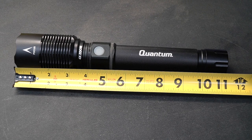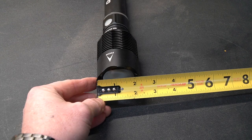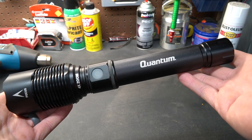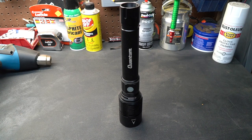This flashlight was advertised as 6000 lumens — that's a measurement of light — and apparently 6000 is a lot. It's a big flashlight, measuring about 11 and a half inches long and just a little bit over two inches at the widest point. It's also relatively heavy, probably near two pounds, maybe a little less. It's definitely not a flashlight you'd carry every day, but it is so cool it's worth taking a look at.